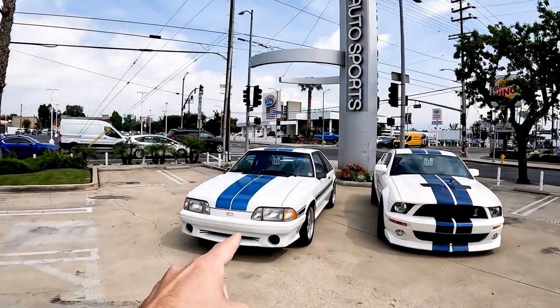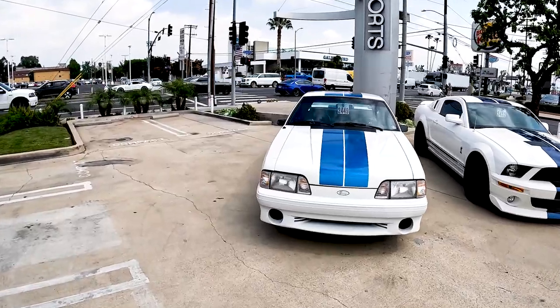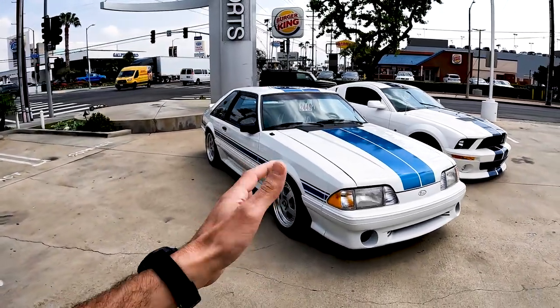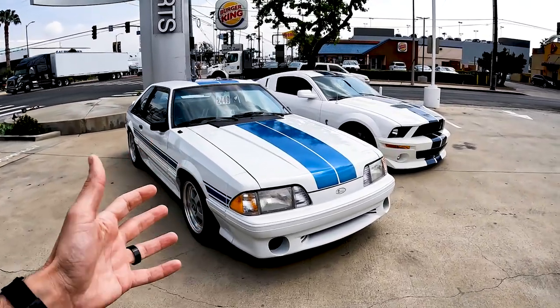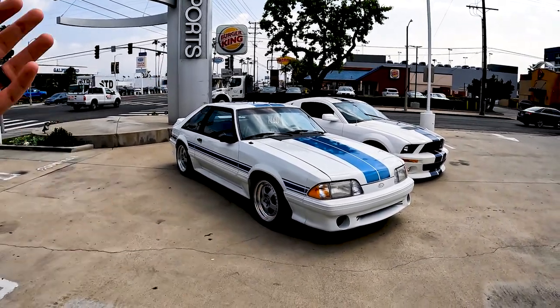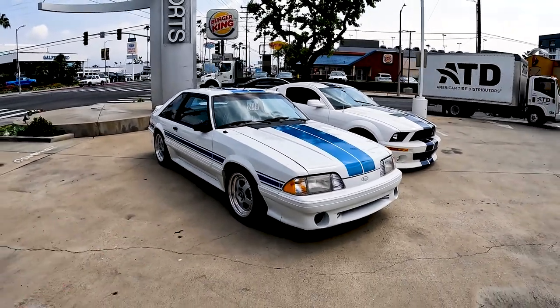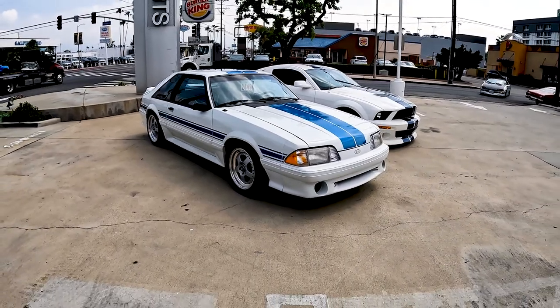So you can see from the last clip that I walked up to this car, but I didn't give you guys too much more information. I wanted to give you guys a detailed walkthrough of what this SAAC Mustang is and what it stands for. SAAC stands for Shelby American Automotive Club — the team that went to Ford and asked to build these Mustangs. At the time, Carroll Shelby was not working with Ford directly; he was over at Dodge helping them develop and test the Viper. So there was a void there, and the enthusiast team, especially the Shelby American Club, definitely wanted something to fill that void. They approached Ford and said, 'This is our proposal — we want to take Mustangs and soup them up, build them up, make them worthy of the Shelby name.' Ford gave their okay. They were first going to do a couple hundred units, but at the end of the day they ended up doing 65, and this is number 50.